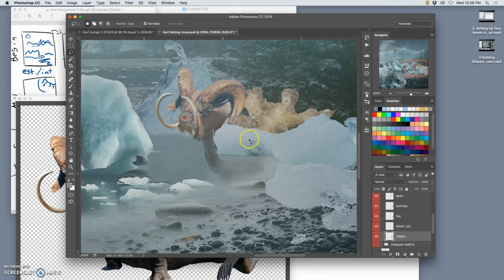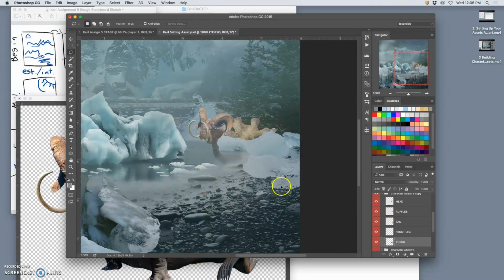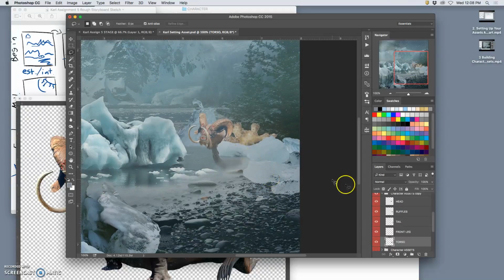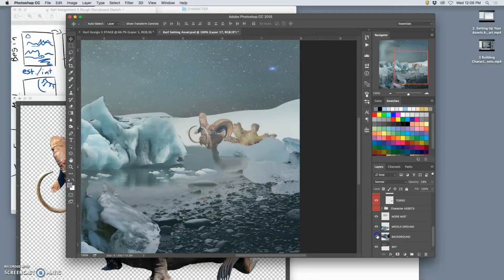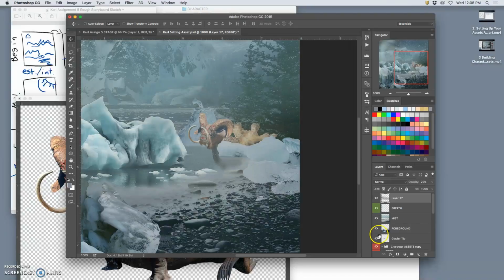And now I have to make him integrate with the setting. So honestly, the easiest way would be to just copy this setting part in the foreground that's getting in my way. So I can turn auto select on. That doesn't work because of all the texture fills, so turn that off. I'm just going to find that glacier that's in the foreground. Okay, there it is. Okay, so what I'm going to do is make a copy of it, because I never want to damage my assets, because that's going to come around later.